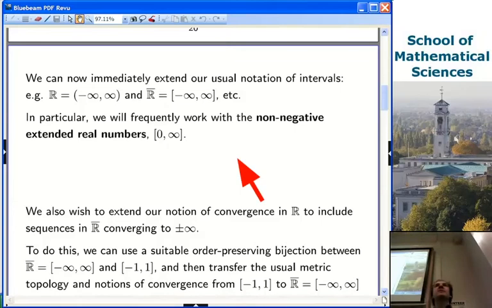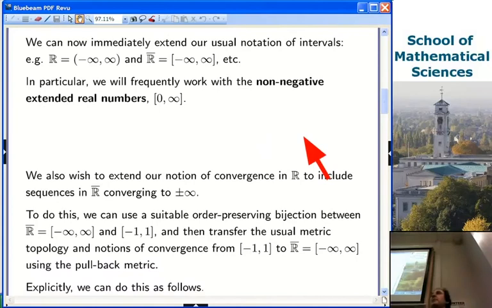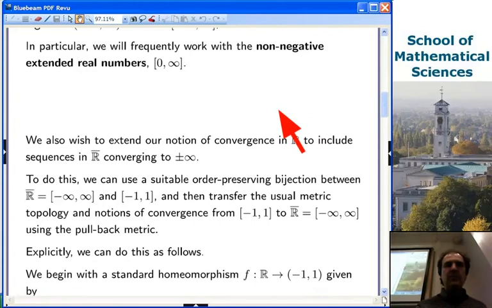All it is so far is a set, and we're gradually putting some abstract structure on it so that we know how to manipulate it. So far we've just got an order. Now we want a notion of convergence. Now I did this in much greater detail when I taught measured integration, but I'll tell you what you need to know in this module. Actually, well, first of all, I'll give you a way of thinking about it. It's not the only way of thinking about it.